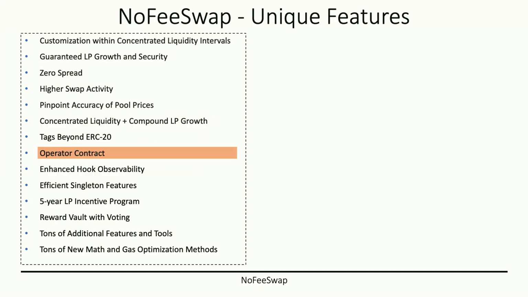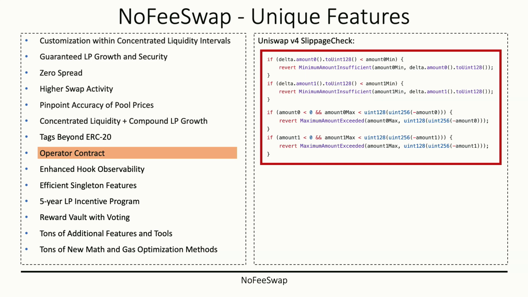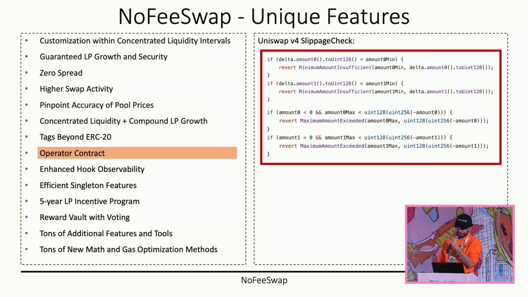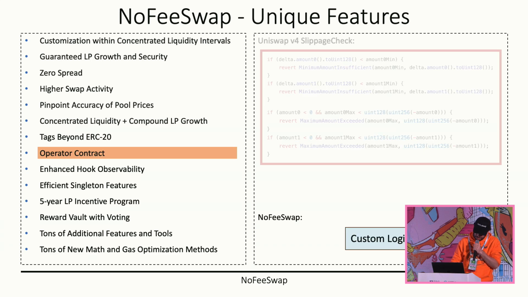Next, we're going to briefly mention the NoFeeSwap operator contract. With the conventional slippage control mechanisms, this is all you get. The outgoing and incoming amounts are compared against given thresholds. And it doesn't fully mitigate consensus layer risks. It just reduces them. With NoFeeSwap, the operator contract, you can program your own method of slippage control, or rather, you can easily incorporate any logic. It is like the EVM itself.